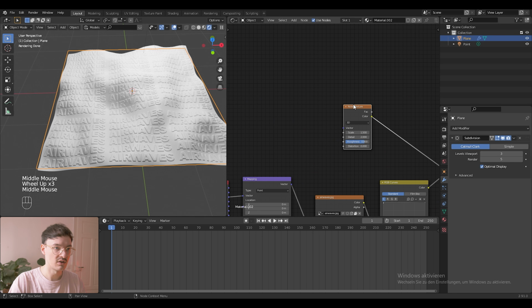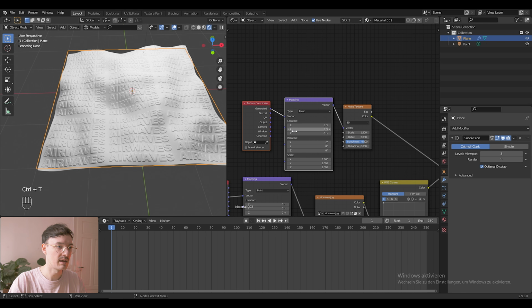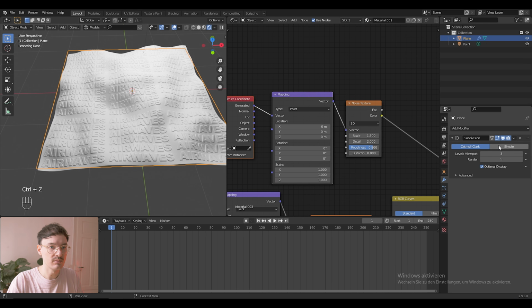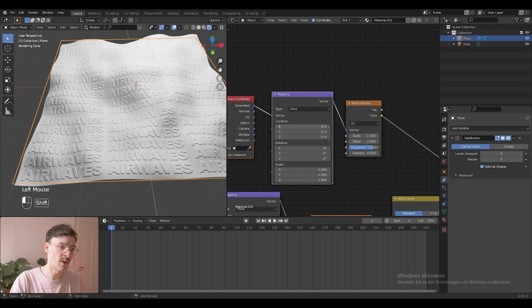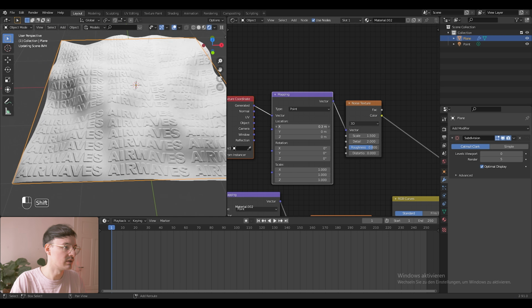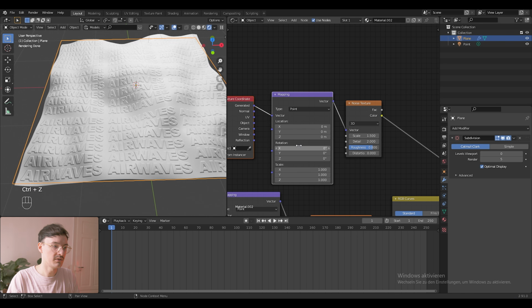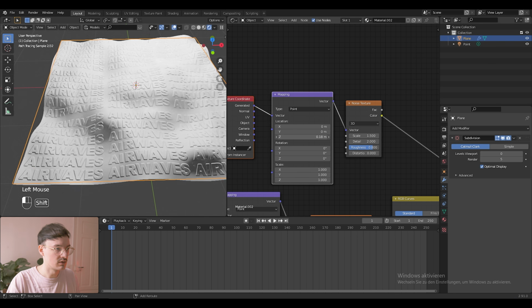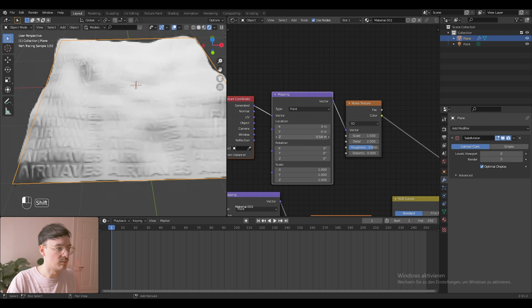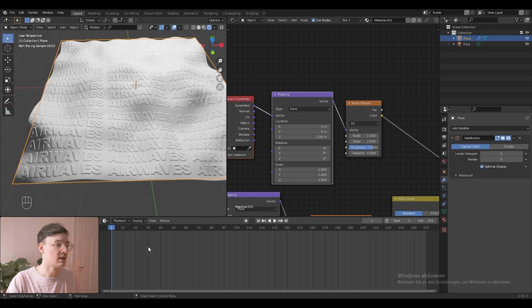We're just gonna go on the noise texture and press Ctrl T to create the mapping nodes. To see what's going on, we will decrease the viewport subdivision again to 0. If we change the X or Y direction, our waves will go in that direction. But to create the natural looking wave, we will need to play with the Z value. So now you can see it moves the whole thing very naturally.